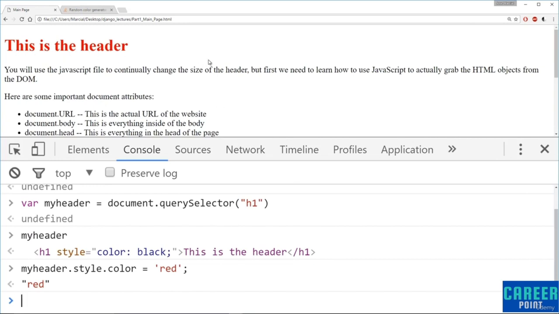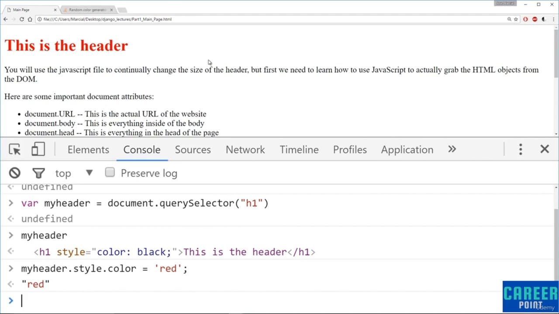I hit enter here, and now up here on the website page, I can see this is the header has been turned red. And that's the basic fundamental idea of actually grabbing things from the document object model and then affecting them in some manner, changing their properties. And that's really how the front end stack works. You have HTML and CSS, and then JavaScript can use the DOM to go in and grab things. And later on, we'll show you much more advanced methods, such as performing those actions or interactions on clicks or when you hover over text. But the fundamental idea behind everything is that you're grabbing things from the document object model and then interacting with them or changing their properties in some way.